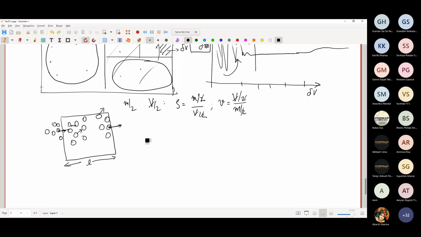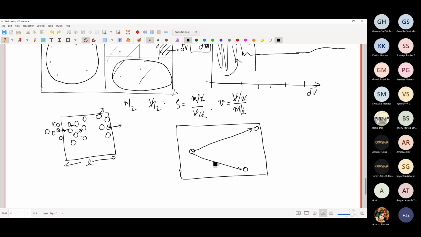But now let's say the mean free path is very large. When can the mean free path be large? When the system is a rarefied system. So suppose this is one molecule, this is one molecule, this is one molecule. This molecule needs to move this much distance before colliding with someone. But when this is traveling, maybe this itself has escaped, and you are only left with one molecule in this entire domain.